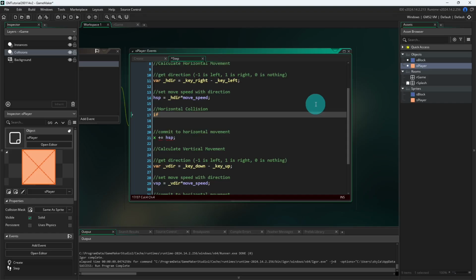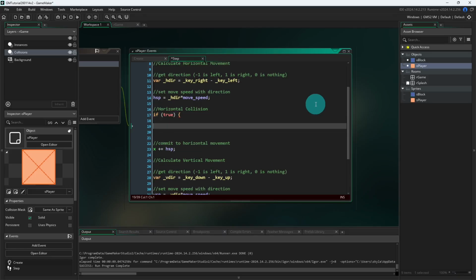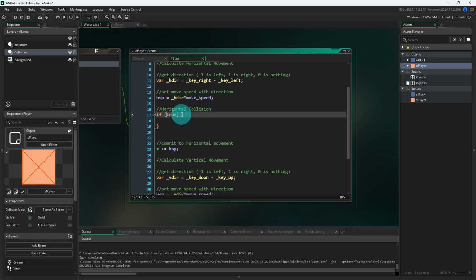If, and in here, we could literally write true, open curly bracket, close curly bracket. And whenever we have a condition, we like to put it in parentheses so we can keep track of it, and then have an open curly bracket and a close curly bracket that is in line with wherever the if condition is. So we can just keep track of it. And you'll notice that I'll be hitting tab to indent things. Please follow how I indent things so that you can always keep track of what conditions you're actually manipulating. GameMaker helps you. If I highlight this bottom curly bracket, it also highlights the top curly bracket so we can see what we're working in.